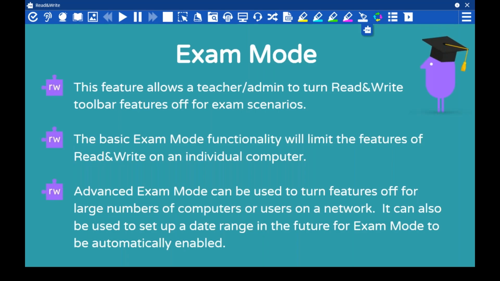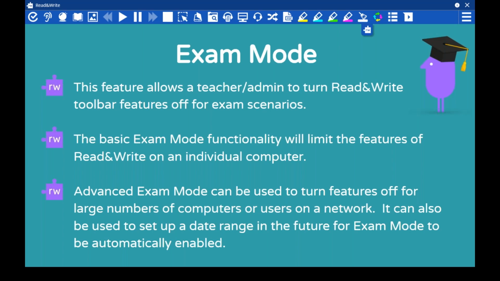Exam mode in Read and Write for Windows allows the teacher or admin to turn Read and Write toolbar features on or off for exams, as we know that not all of the features on the Read and Write toolbar would be permitted in an exam environment. Exam mode can be used to turn features off for one student on a particular computer where they will take an exam, or advanced exam mode can be used to turn off features for large numbers of computers or for users on your network.